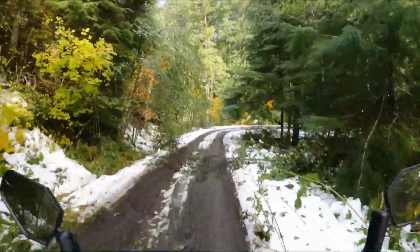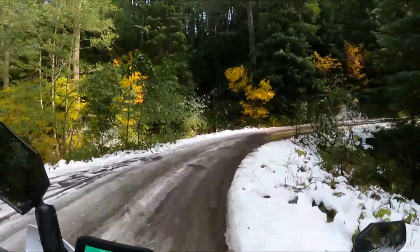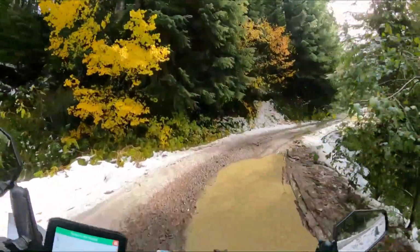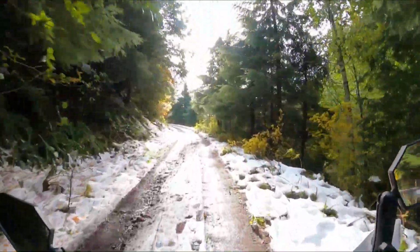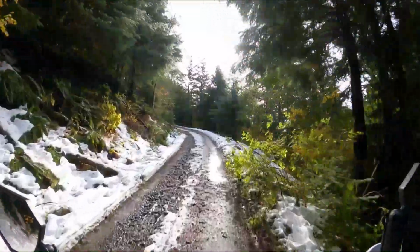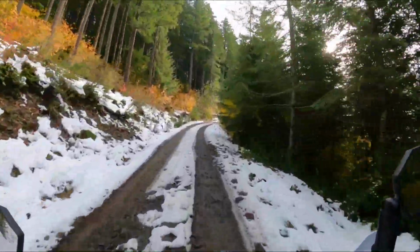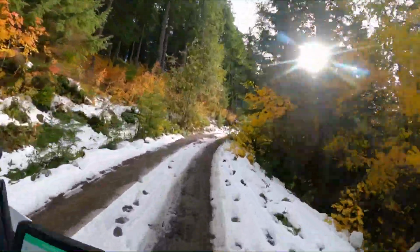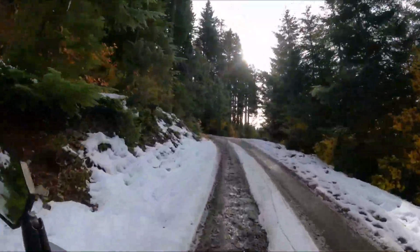Something to keep in mind is I was the only dual sport with that group. They were all dedicated dirt bikes today, and the little 350, the FE 350 S, did great. I was able to ride with them. I think that says a lot about the 350 and also about these tires. Definitely a fan. Great tires. Highly recommend these tires.